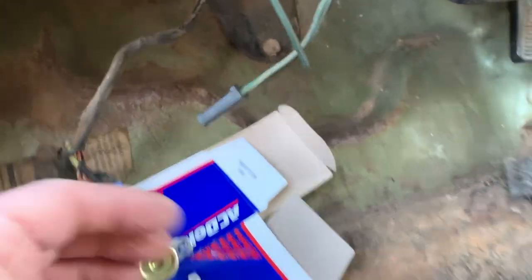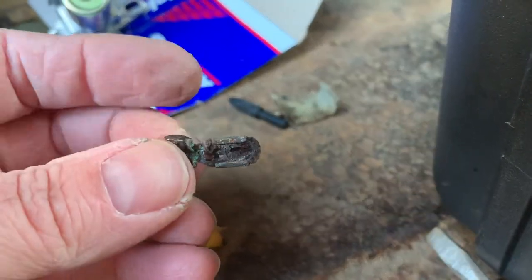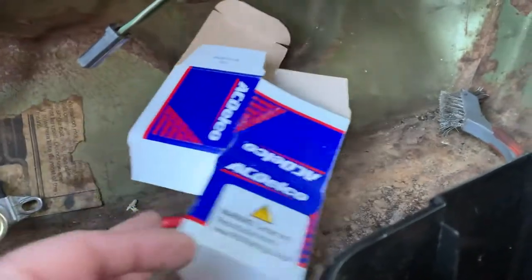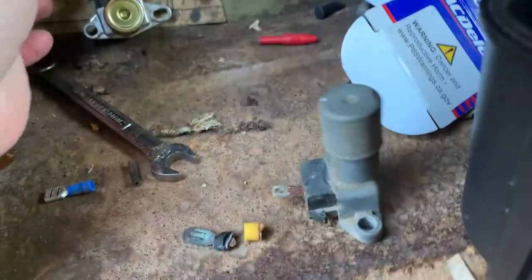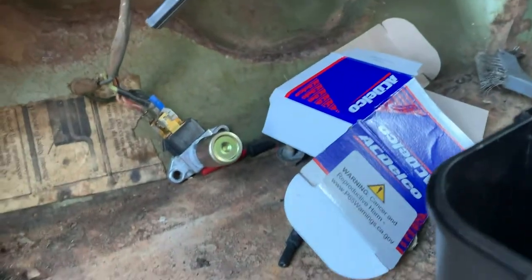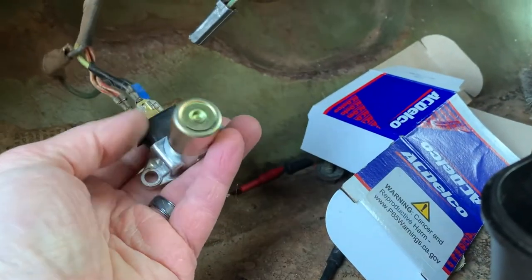And clearly stuff like this is what happens when you short that circuit. This was a pretty grody terminal. That one's cut off — this is the old switch. I don't know if it worked or not, but with terminals like that it wasn't going to work ever again anyway. This was eight dollars and it fixed the problem.